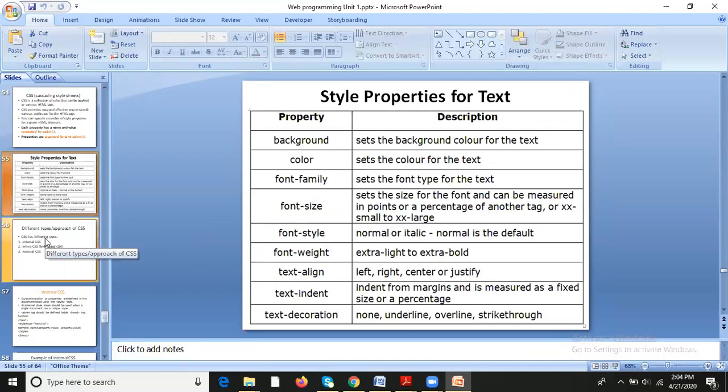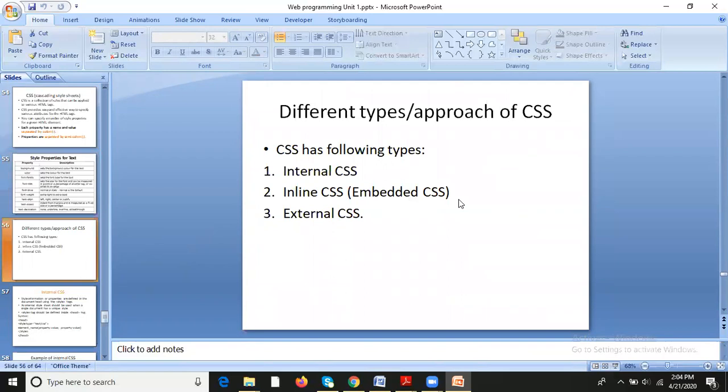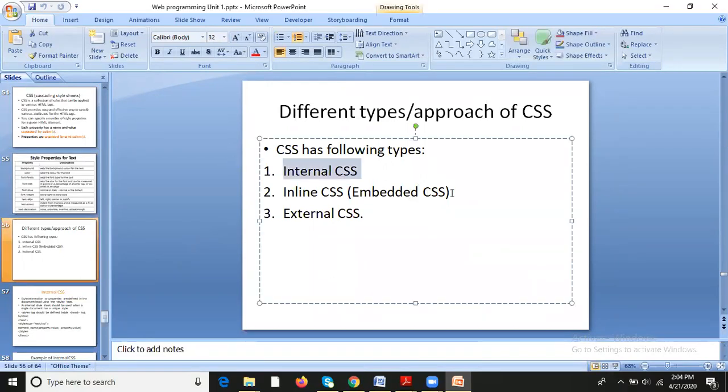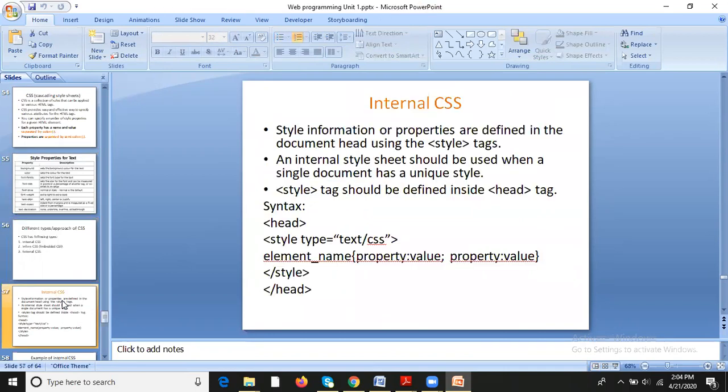Now let us discuss the most important question: the different types of CSS. CSS has basically three types: internal CSS, inline CSS, and the third one is external CSS. There is always confusion between inline and internal CSS, so there are certain points that we should keep in mind.